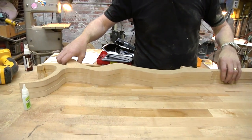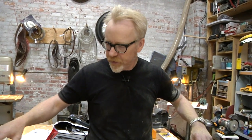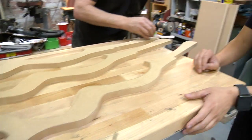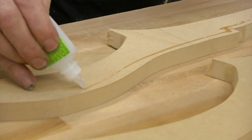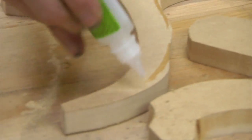The jigsaw blade wandered a little bit, so not all my cuts are perfectly square, but again, that's something I'll be able to hide later. So now I'm going to use a little cyanoacrylate glue to glue these three pieces together around their perimeter. And then I'll use super glue and some spray to make it cure real fast.